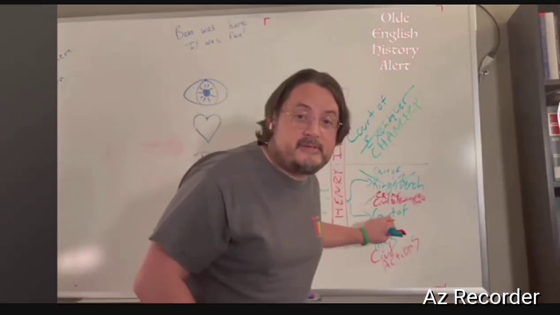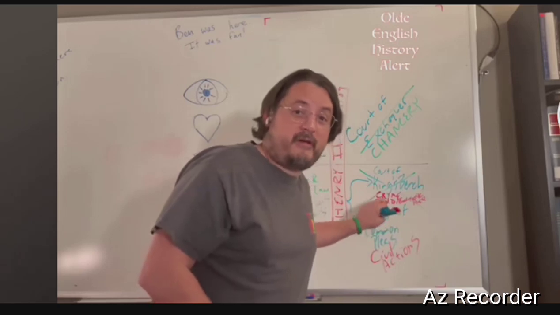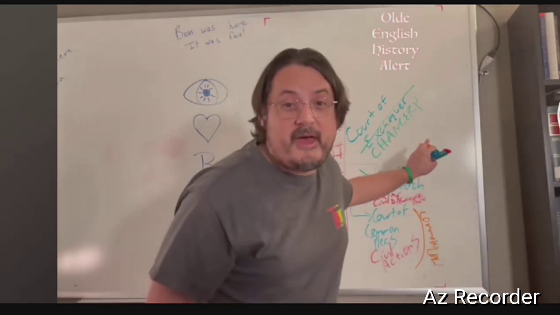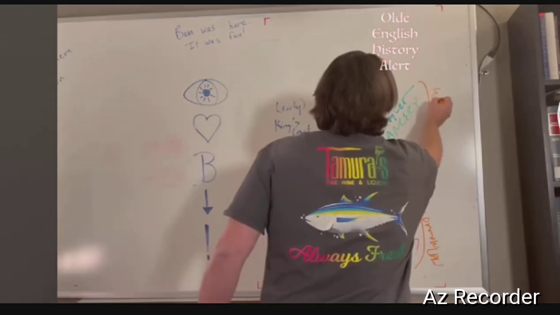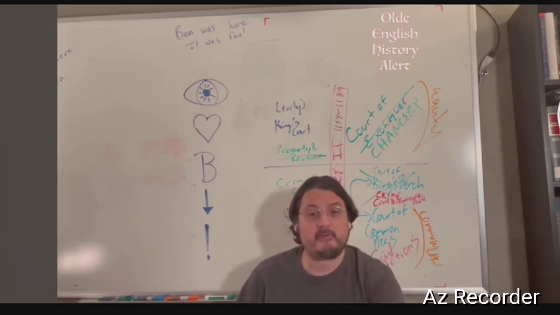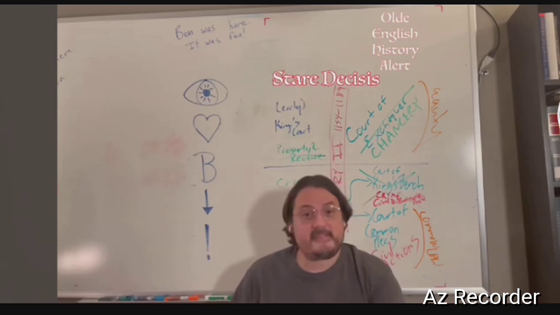The Court of Common Pleas is also known as the Court of Common Law. The Court of Chancery, also known as the Court of Equity. So let's talk for a minute about the differences between these two. The Court of Common Law follows, like I said, a more structured regimen, and one of its primary defining features is what we call stare decisis, which means we stand beside the decision, or I stand beside the decision, he, she, it stand beside the decision.